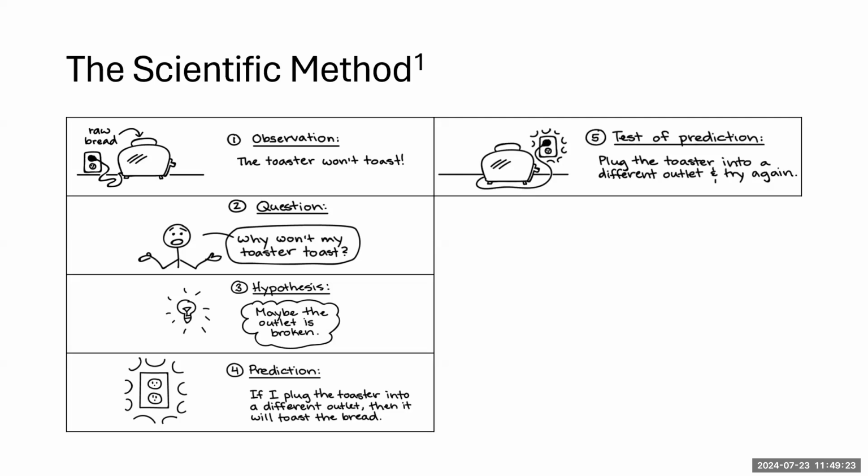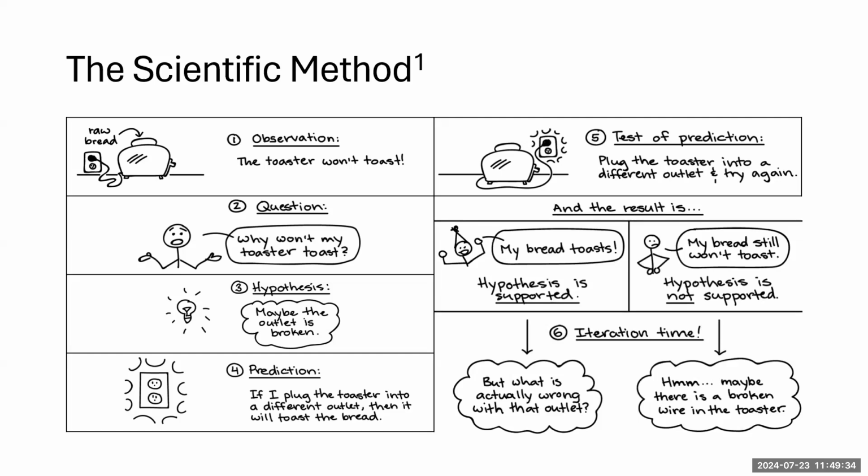For this simple experiment, we merely plug the toaster into a different outlet and try to toast again. Now, one of two things happens. Either our hypothesis is supported. Now, note that doesn't mean it's proven, but supported, or it's not. Either way, we have learned something, and we can now ask new questions.